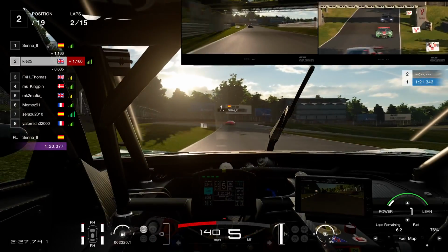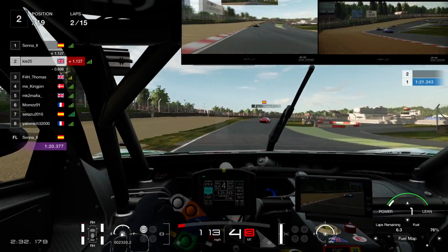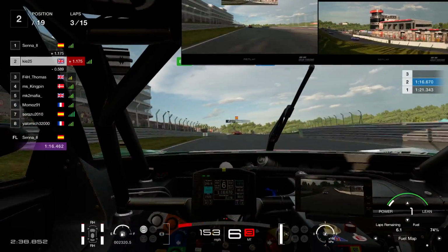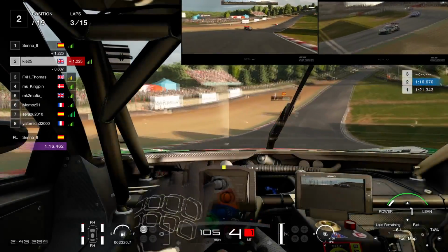As you can see there now, Senna in the lead, pulling away slightly and actually breaking the slipstream. You could see that his approach was to drive aggressive, get out the slipstream, and just go for it. And it's a very brave way to drive this track, because I just didn't like pushing this car around here.